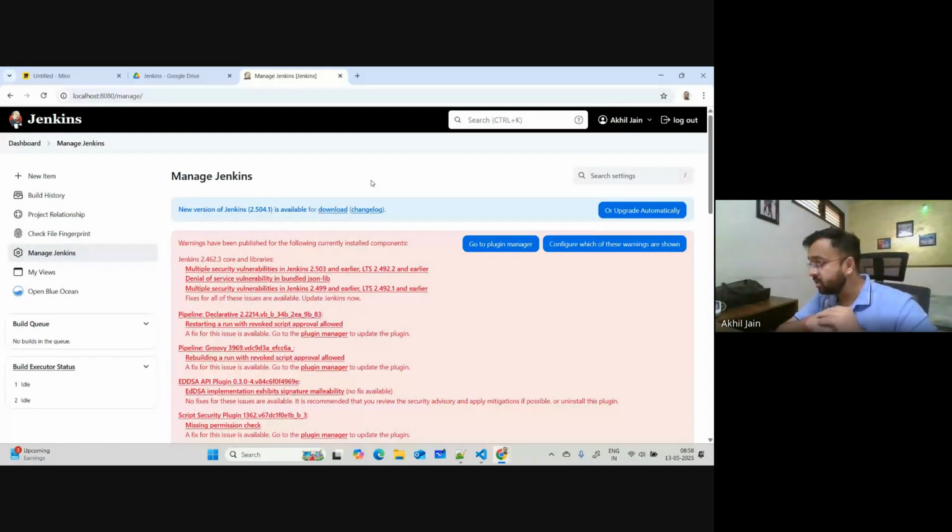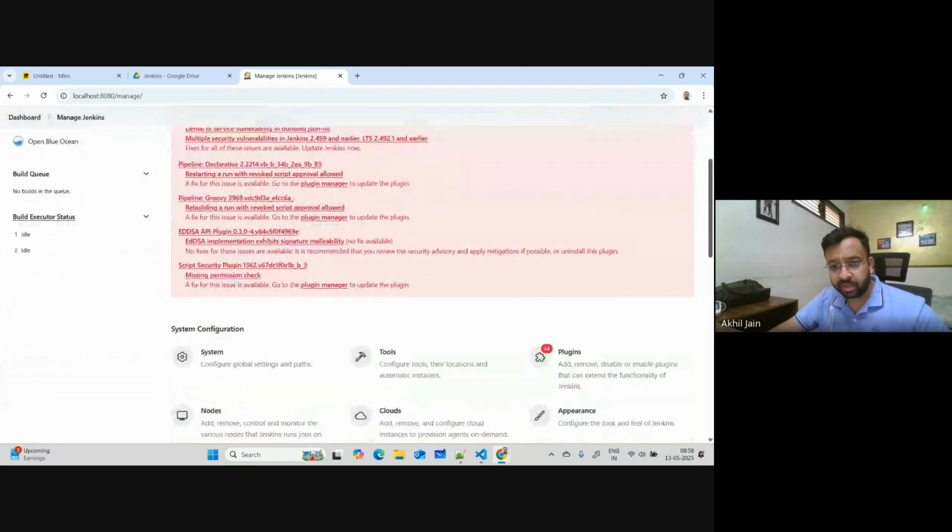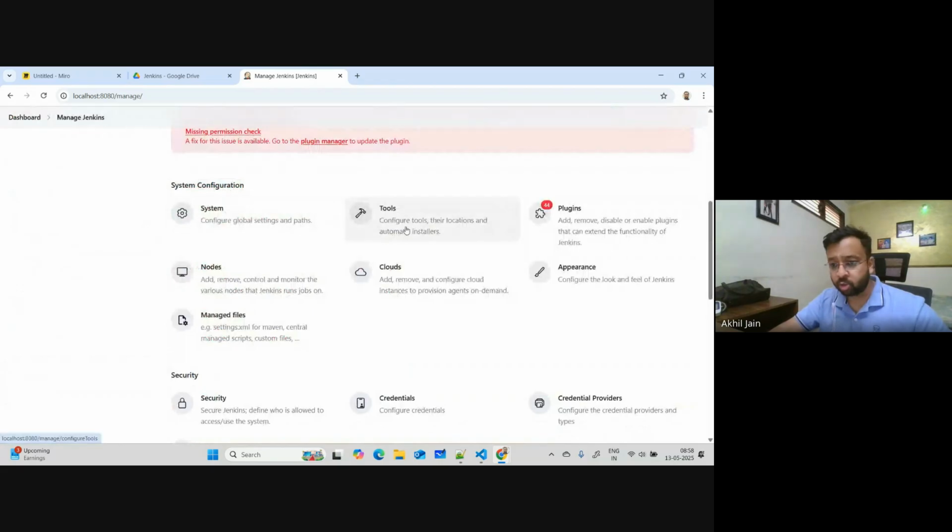You need to tell Jenkins where your Java is sitting, where your Git is sitting, where your Maven is sitting, where your Allure report is sitting, where your Node.js is sitting. You need to tell it all that information. For putting in all those values, you have to go to the configuration and go into, I think, tools. You will go to the tools.